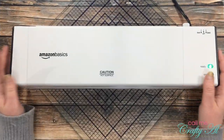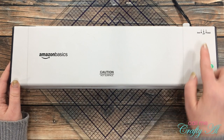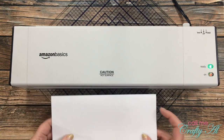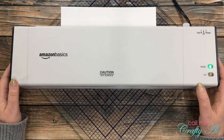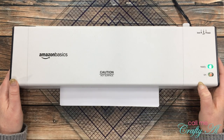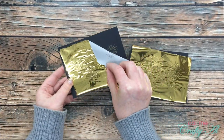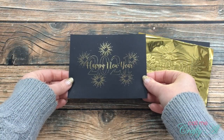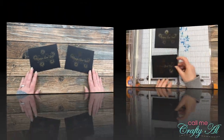To do my foiling I use an Amazon Basics laminator — mine is the ledger size, so it fits pieces that are 11 inches wide, but you can buy smaller ones. I turned mine on well before I started and put it on the 5 mil setting for the hottest temperature and most pressure. I ran it through once, then flipped it around and ran it through once again. Now is when the magic happens — once those are both through, I peeled back the foil and you can see that where the toner was on my print, it is now foiled in gold. It's much more impressive in person; the lights and camera don't pick it up quite as well.